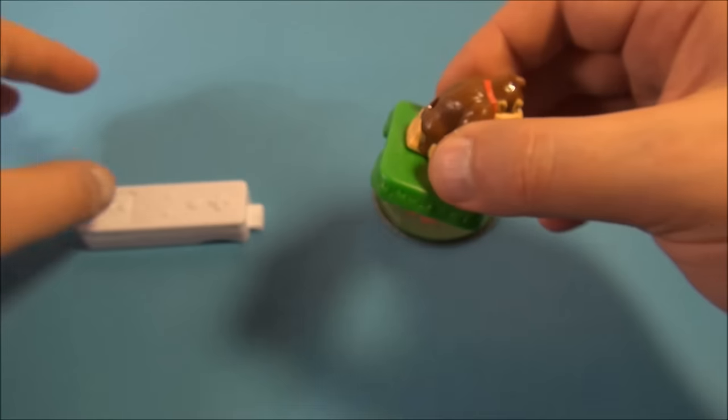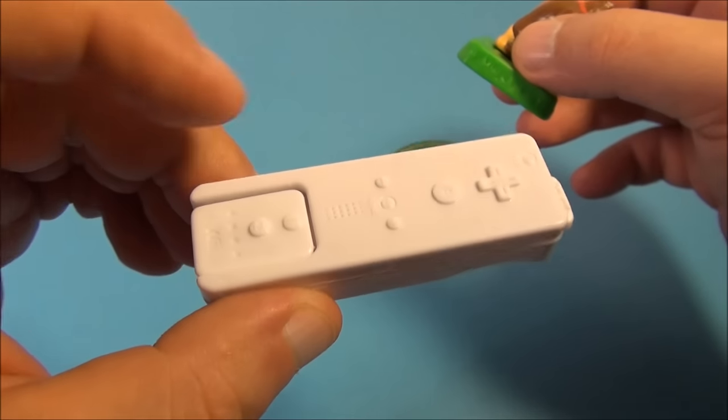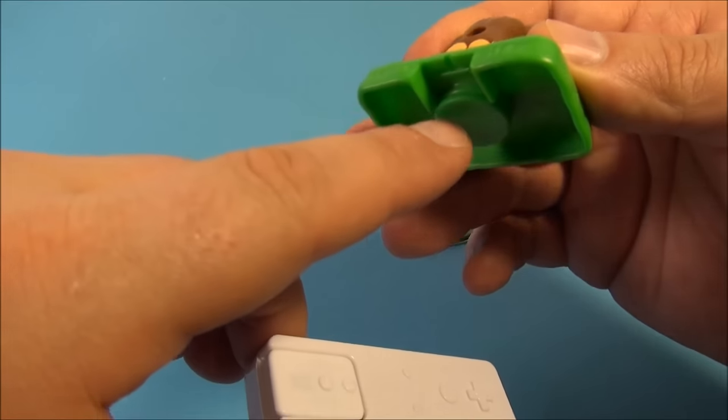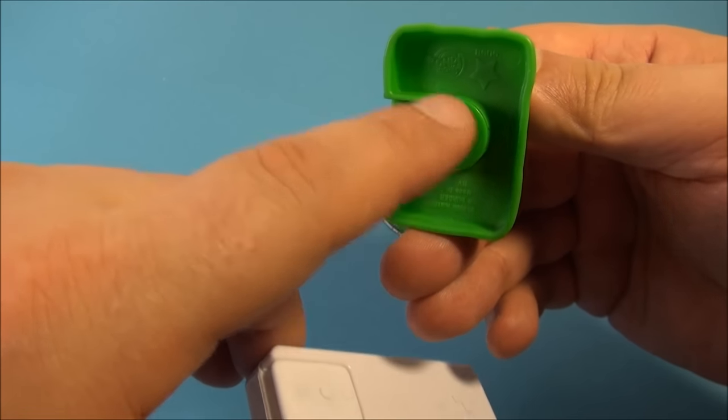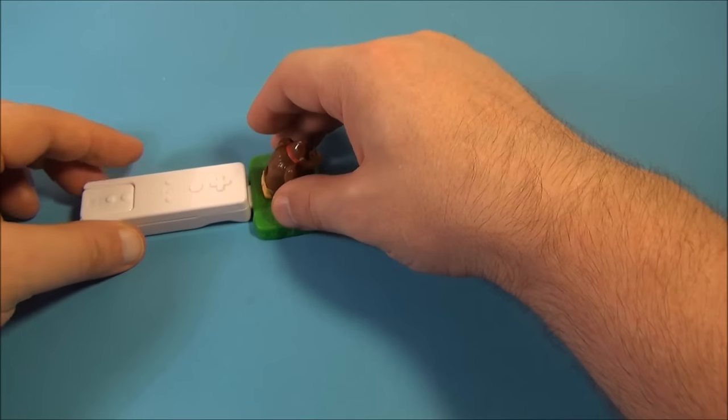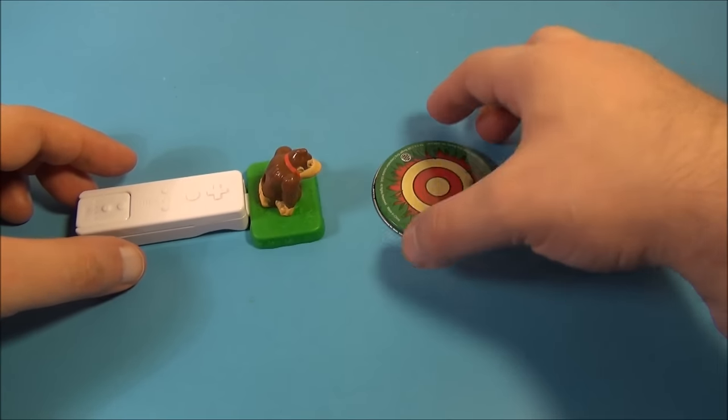Next up we have flip and stick Donkey Kong. Now I like this one, I remember playing Donkey Kong when I was a kid, I used to love playing Donkey Kong. It comes with a controller here and there's a little button you push back here and a little piece that sticks out there. You line that up in the back of the slot here and underneath you can see the brown part there, that's actually a pretty strong magnet.